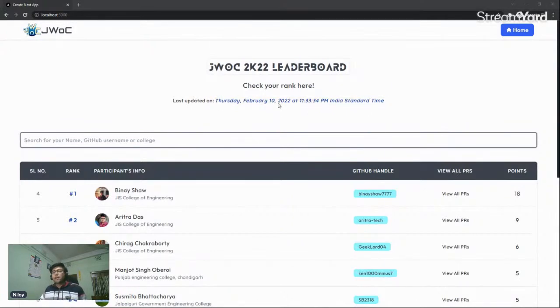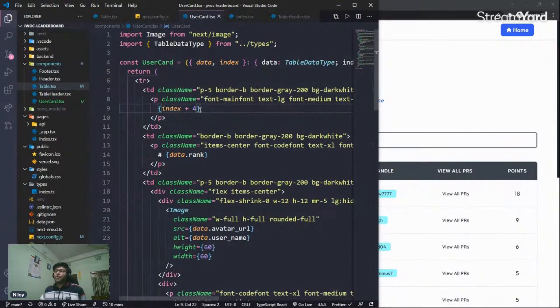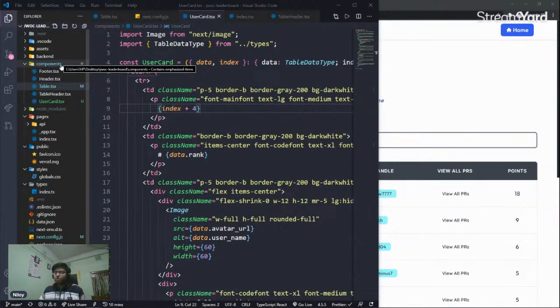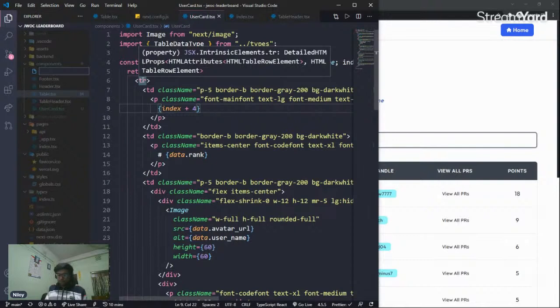Great. So now let us move forward and create our next component. That means our next component should be, yup, let me create the top card for the 3 users. So I am going to create one thing called top card.